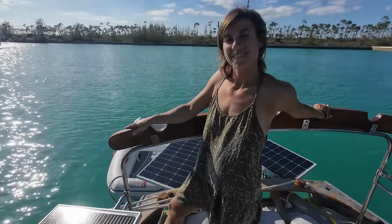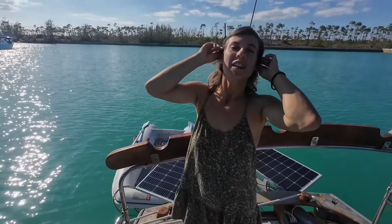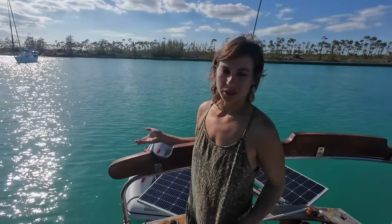And the last thing I noticed out here is this. What is this little dinghy? Yeah, I used to have a sailing dinghy built by Emily from the retired Emily and Clark's Adventures, but I lost it in a storm. It was pretty strong winds that got it yanked off my boat. So if anybody sees it or finds it, please let me know. They might be in Cuba for that, though. Yeah, maybe. But anyway, I didn't have a dinghy, so I was using my paddleboard.